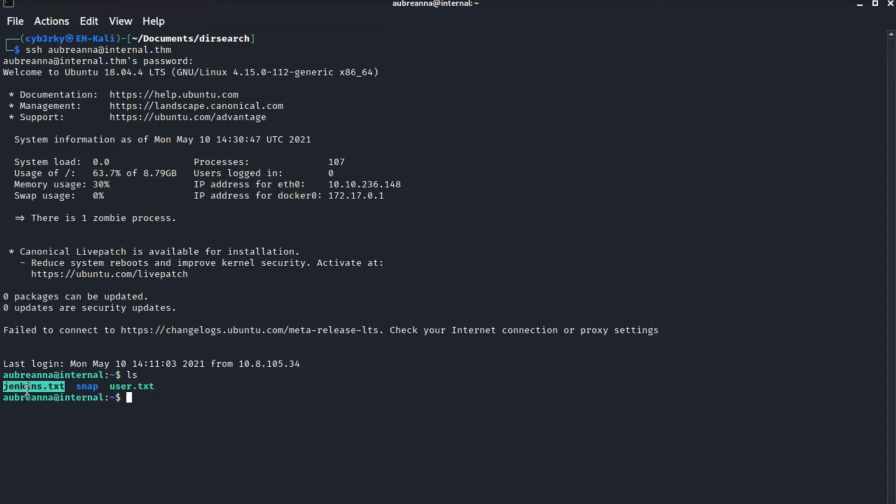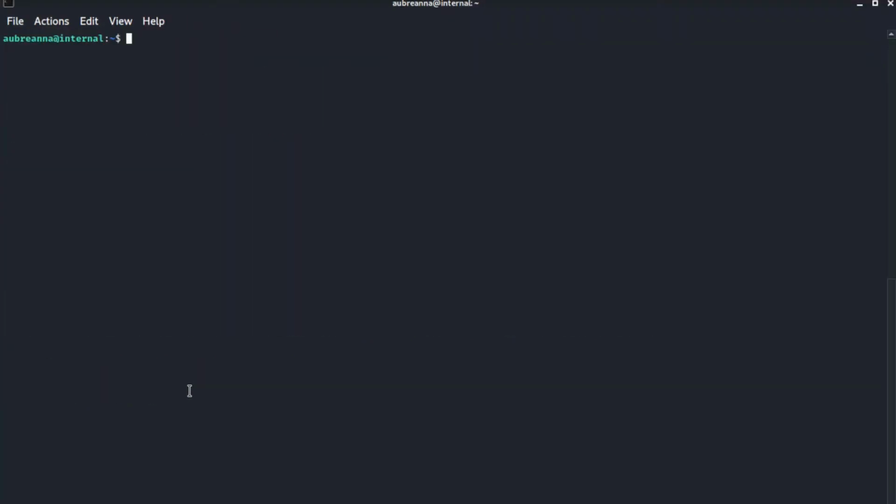Also in there we can see a jenkins.txt. So I'll clear the terminal and we'll look at this further. If we cat jenkins.txt, it informs us that there is a Jenkins service running on a different IP address on this machine on port 8080. Now just to confirm this, we can use the netstat command.